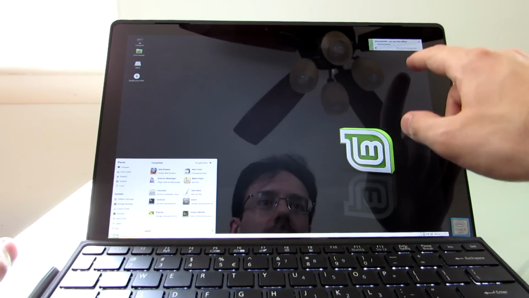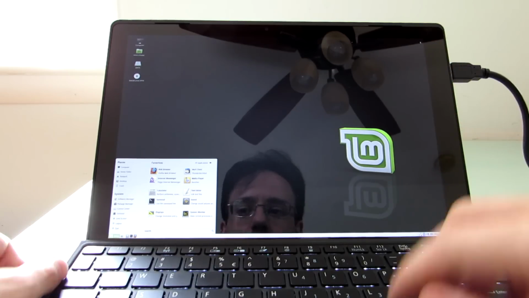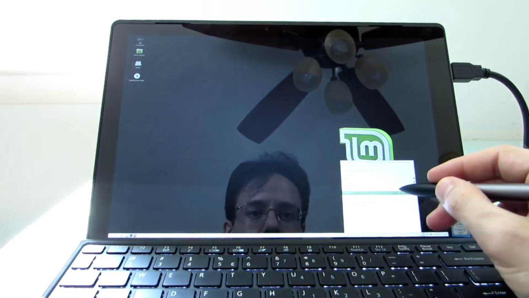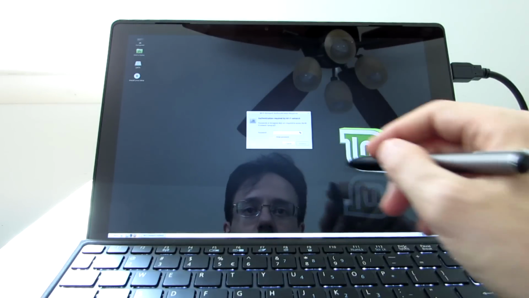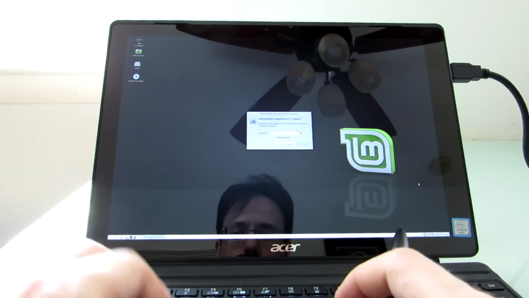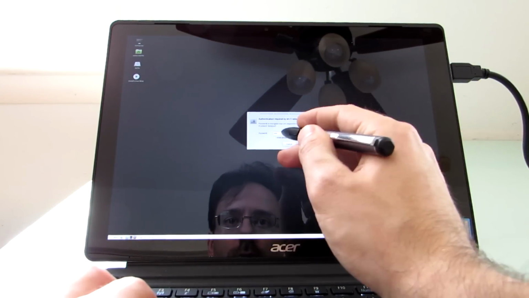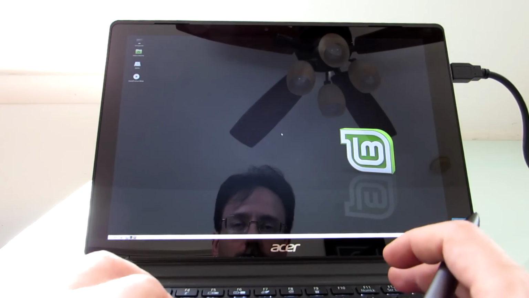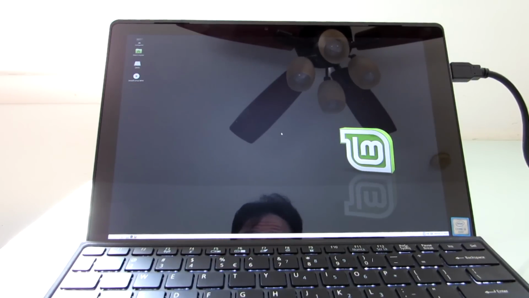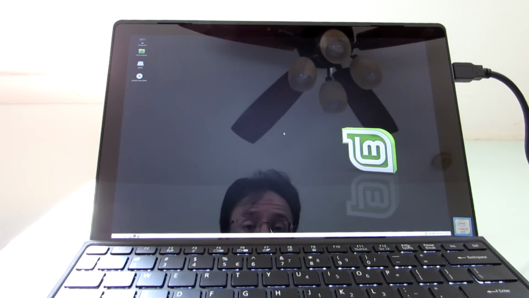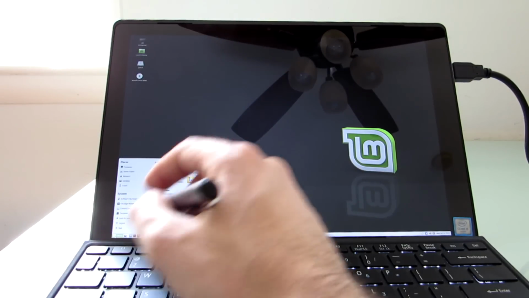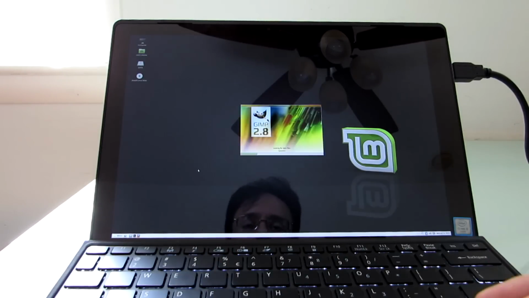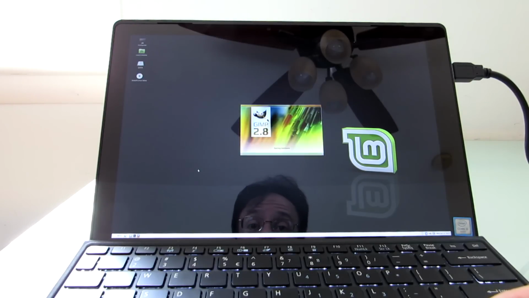So it's kind of nice. Okay, so they're not connected, so I'm going to go ahead and connect to the slower network. It's nice to have this pen option. Now, you can change the screen resolution if you really want to, or you can find applications that just work well in high-resolution, high DPI displays. I'm going to show you another example here. Let's go ahead and open up GIMP, which is an application that we looked at in Windows.